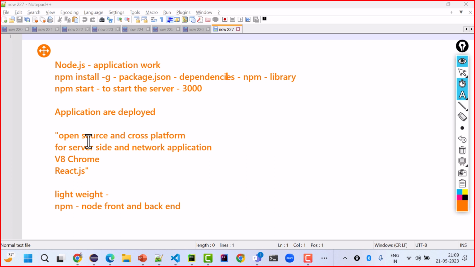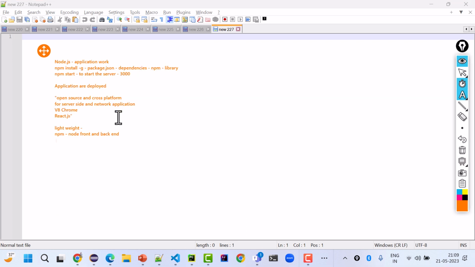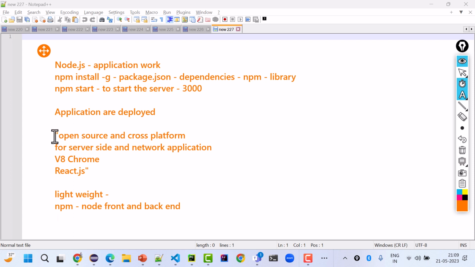Okay, so we need to understand that Node makes our application work. On Node we deploy our application. Node is also open source. Node is also cross platform. It makes our scripting application work on all environments, and Node is used for server side work. As I told you, my React application works because of Node, and all connectivity, router links, you will see they all will work because of Node.